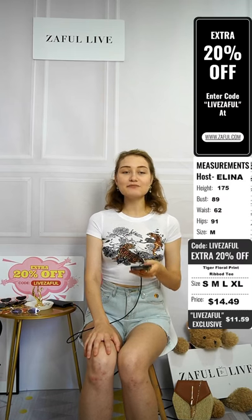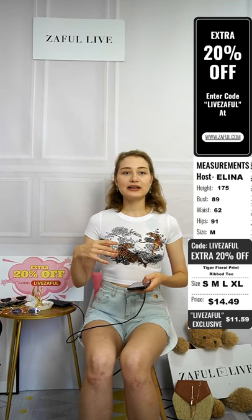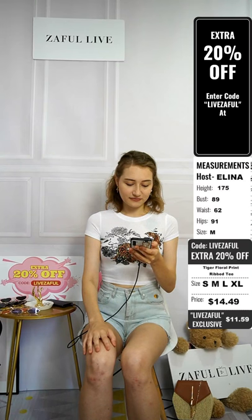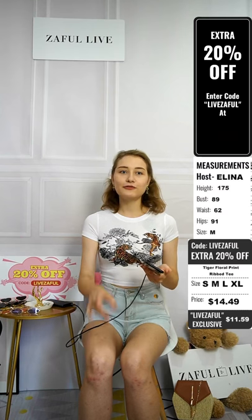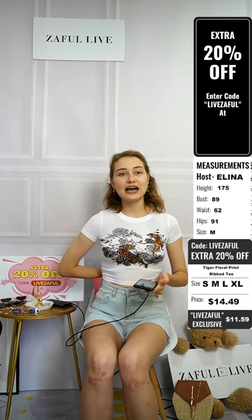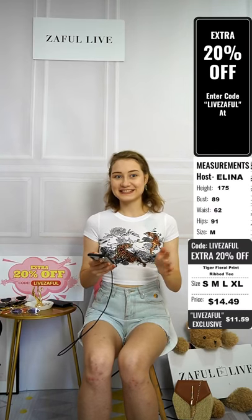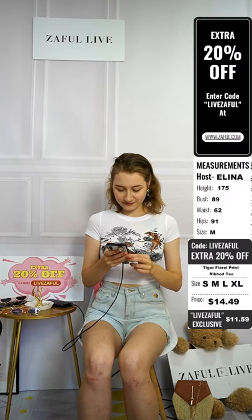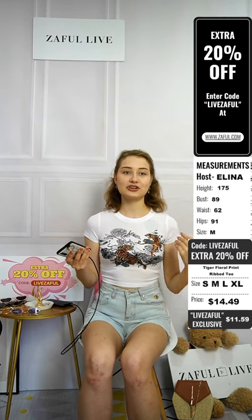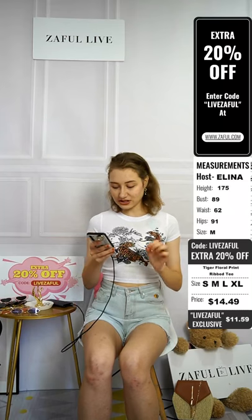What is my favorite item? I really like the previous set, the sunflower and shorts. I really like it as a two-piece set, because it feels comfy and good for every day. And of course, I like the pink dress with white flowers, and the tie on my back. It really looks so cool, this big color. Most of the girls like this dress too. Because I tried on all these items for the first time today, and I'm really honest with you, for example, this t-shirt looks really adorable, so cool and so stylish, but for me it's a little bit tight, just a little bit.